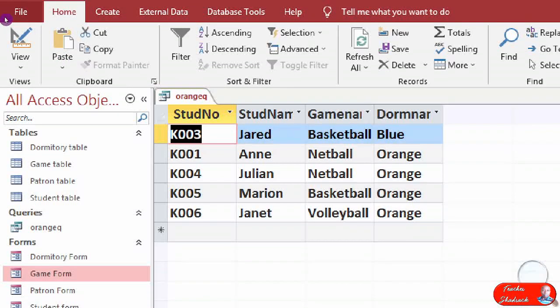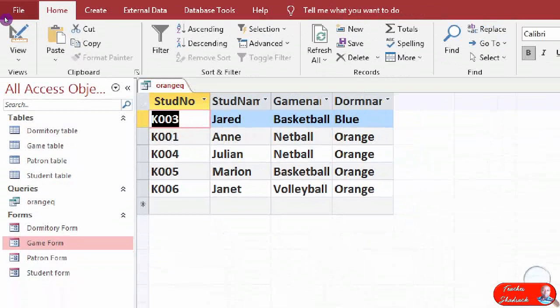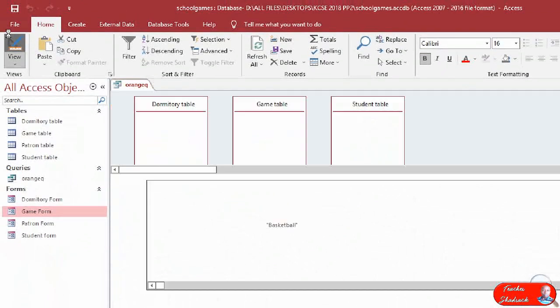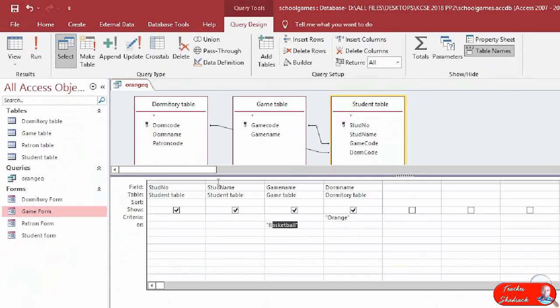Okay, so hope you have gotten that concept, and because of time, try also to internalize what we have done. We have placed basketball in the row for or and orange in the row for criteria.